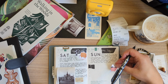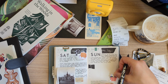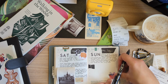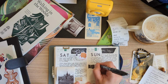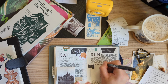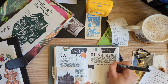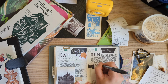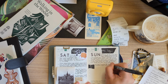The two segments that you'll see were filmed across different days, so the lighting and stuff is a little bit different. In this first segment, I am catching up. I had spent a couple of days at a friend's house, and it meant that my daily journaling wasn't fully completed. And you can see there's some bits of ephemera on the desk from that trip. So this was me reflecting on the trip, unwinding, getting myself settled again.